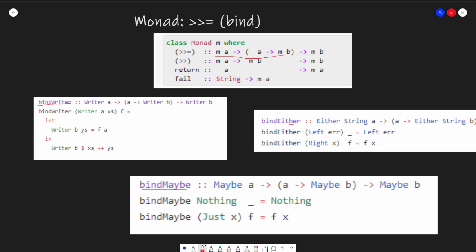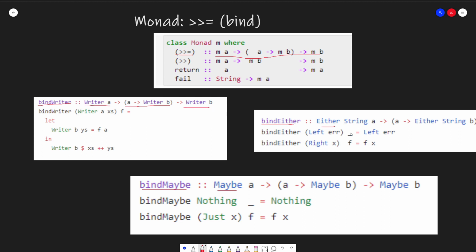The first parameter for each of them takes in the type, which is a writer, an either, or a maybe, and then we give it an anonymous function that takes in that same type A, and then returns the M type with a different value B. And then we just return that writer B.